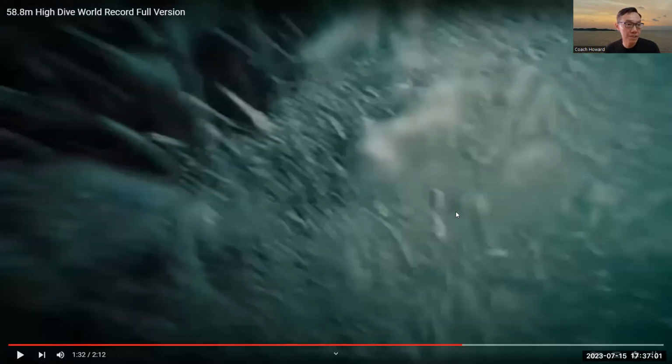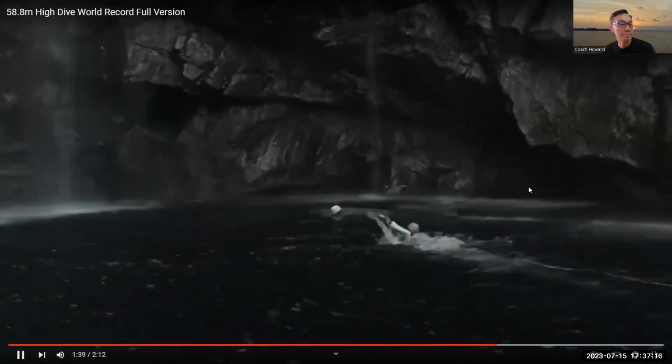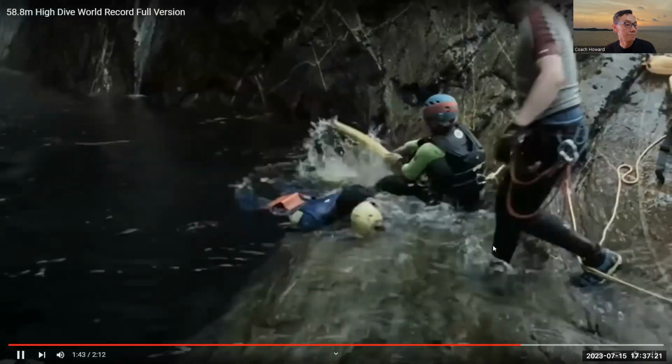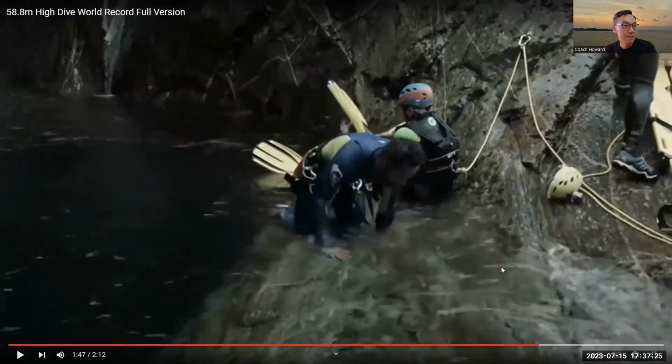Okay, the next thing I want to observe is the splash, because just now earlier we said the splash, right? So during the slow-mo, you'll see how much splash is being created. Okay, this part, he is perhaps a bit strained during the impact, right? Perhaps his joints get some minor injury, so he takes some time to recover.